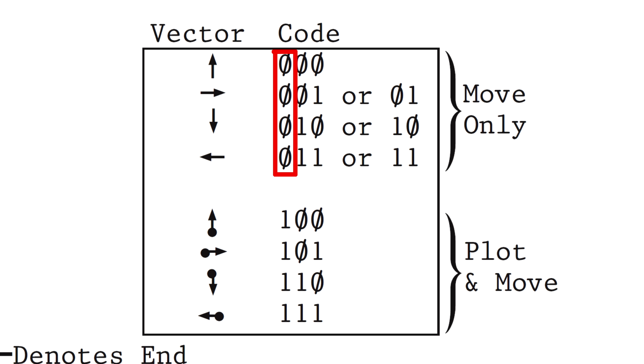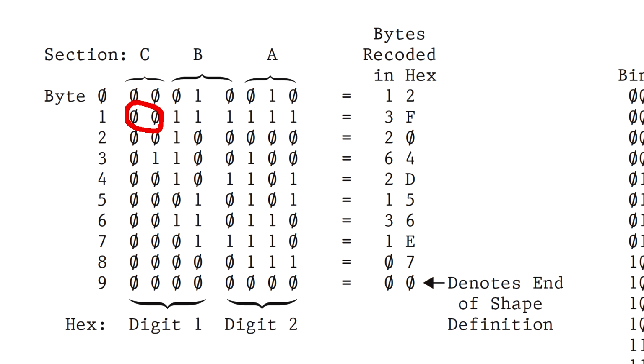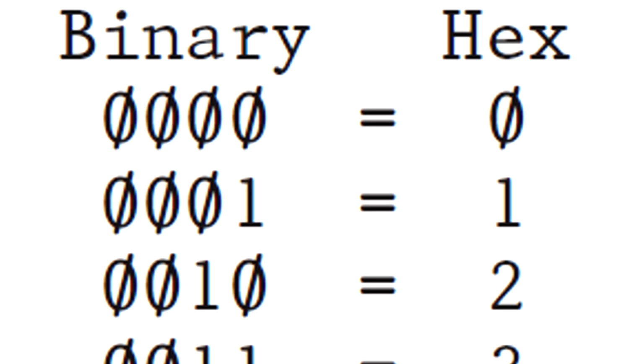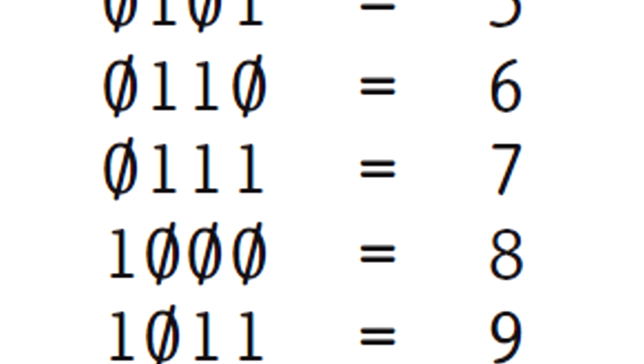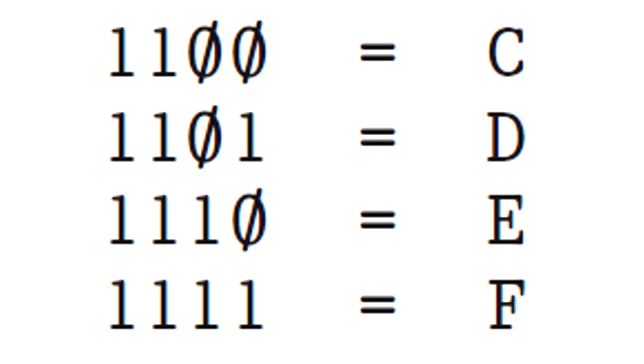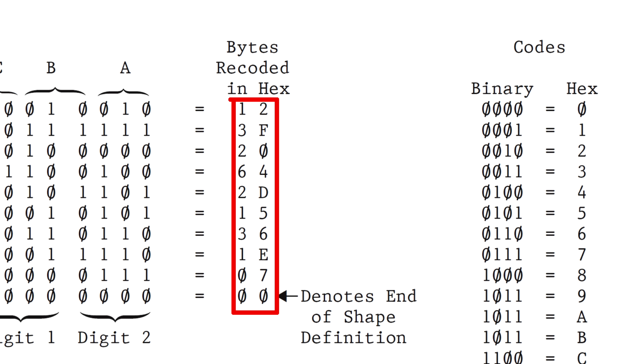However, C cannot be 0, 0, which would normally be a blank move up. So if you're up to section C and need to do a blank move up, simply leave it 0, 0, but then encode a blank move up that's 0, 0, 0 in section A of the next byte. Next, use this handy table to convert your nibbles, which are 4 bits, and thus always straddle multiple sections, into hexadecimal digits.